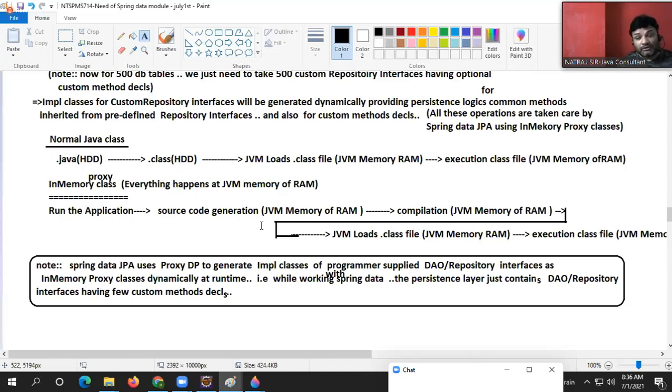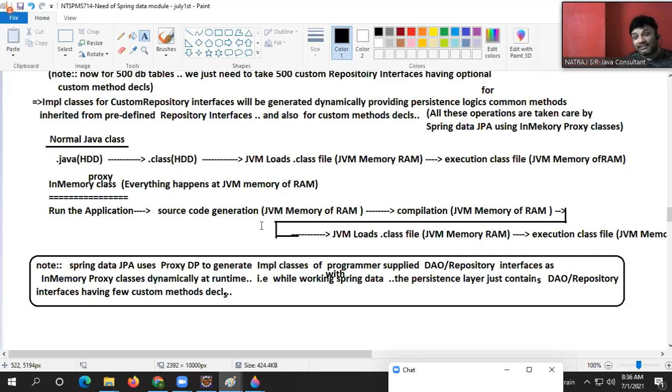And whatever interfaces we extend from, some of those interfaces have advanced method declarations like pagination and sorting also. If you call those methods for sorting of the data, they take care. If you call those methods for pagination, help is there. Your life is going to be very, very simple, guys.